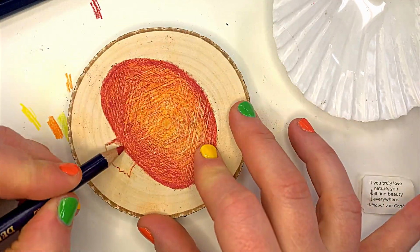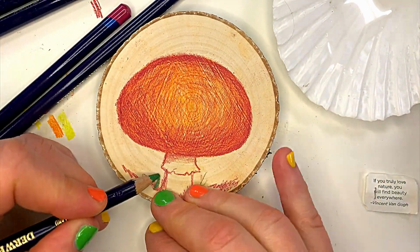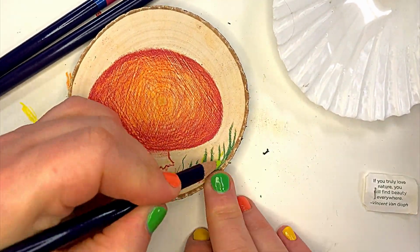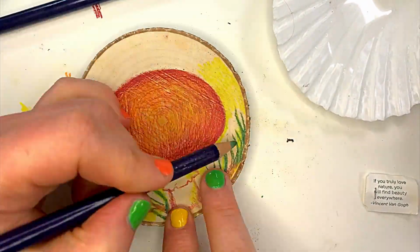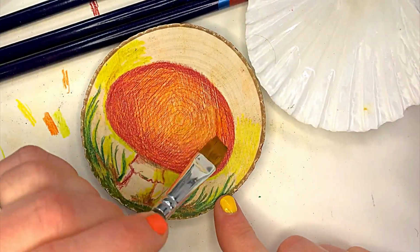The mushroom I'm drawing here is called Fly Agaric. I'm not sure if that's pronounced correctly or not, but the description is blood red cap with pyramidal white patches. This is your typical red mushroom with the cute little white spots on it that is very, very popular.